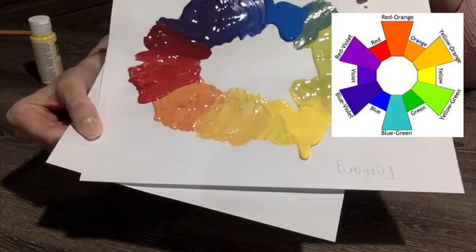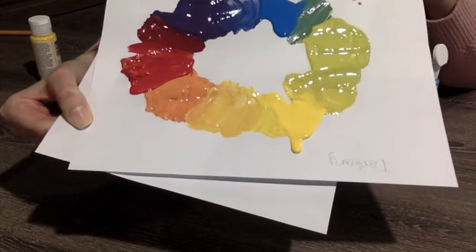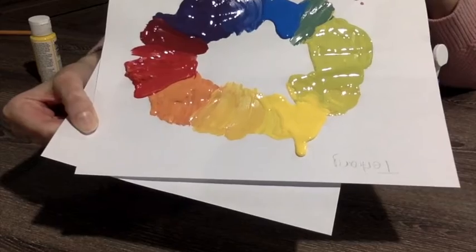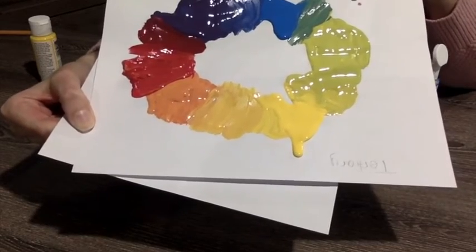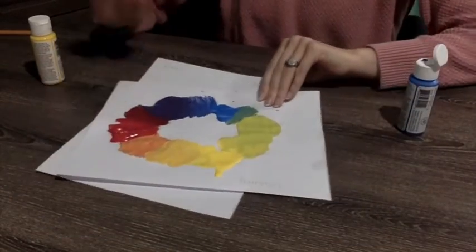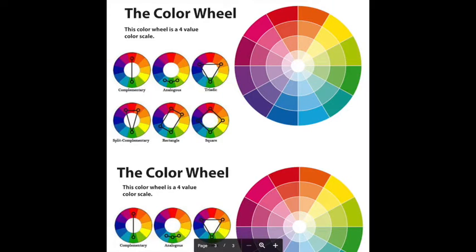And that is a color wheel, and you can create that on your worksheet. If you don't have paint, feel free to use markers. You can even do markers and let them bleed together.